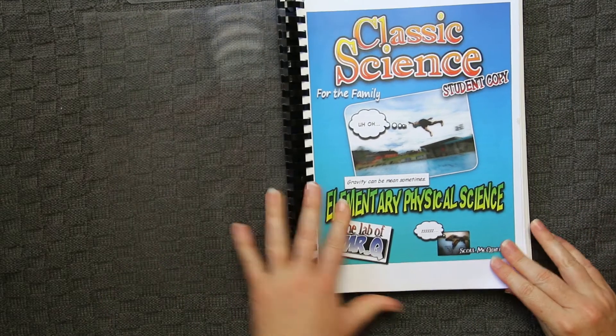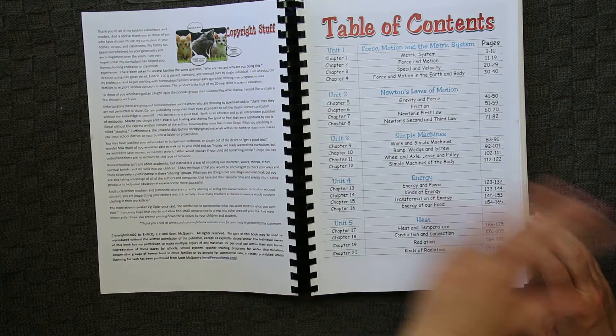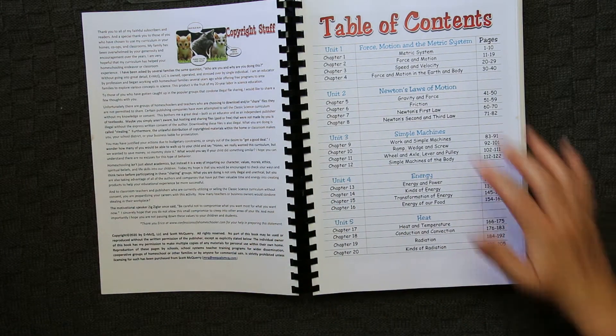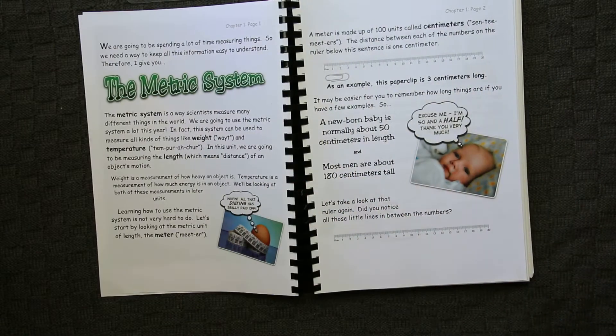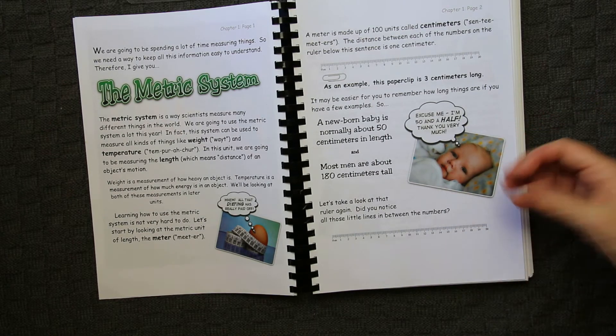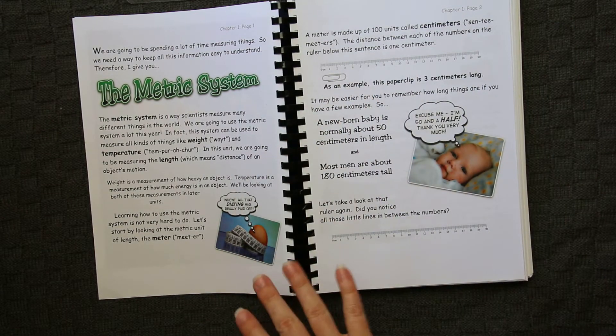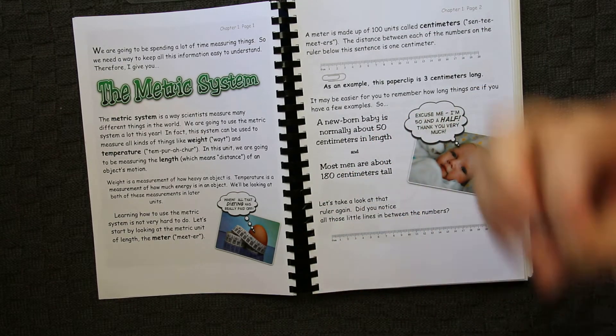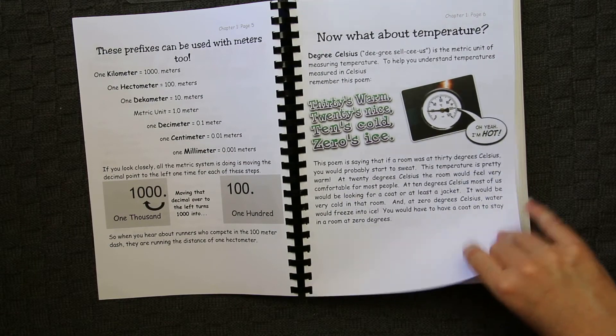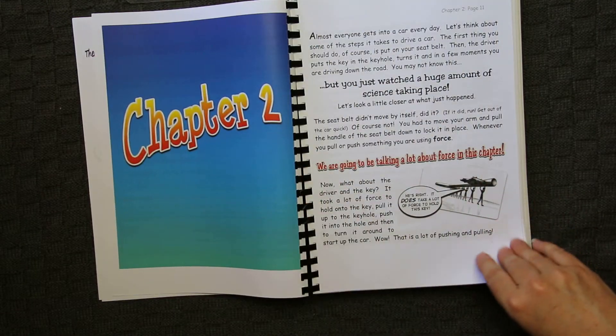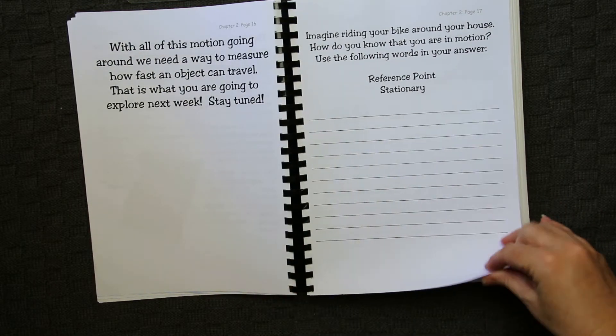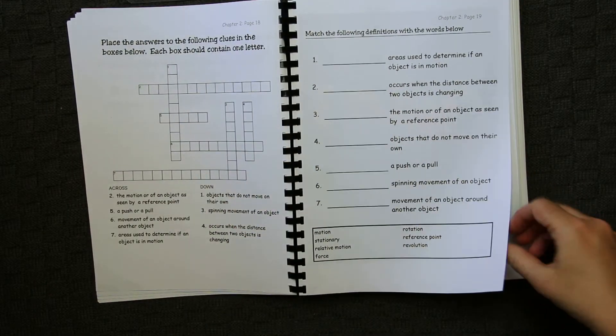And then we have the student copy. So remembering, as I said, there is no need to print this. This could all be done on however you read your own PDFs yourself at home. Again, you've got the table of contents. And then this one just gets straight in. So chapter one, we're looking at the metric system. So this is read aloud or depending on your child and where you are in your own home, the child may choose to read this themselves. And it is written directly as though the child is going to read it for themselves. So as you can see, it's nice and bright. It's not overwhelming with oodles of text on every single page. It's got lots of photographic images and cartoony style images to dress it up a little bit and make it a little bit more interesting.